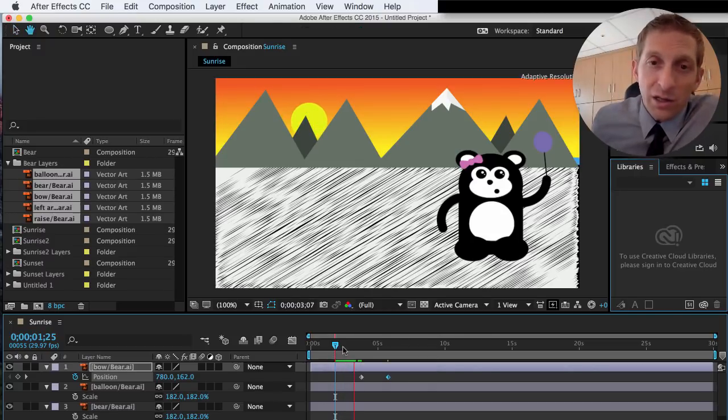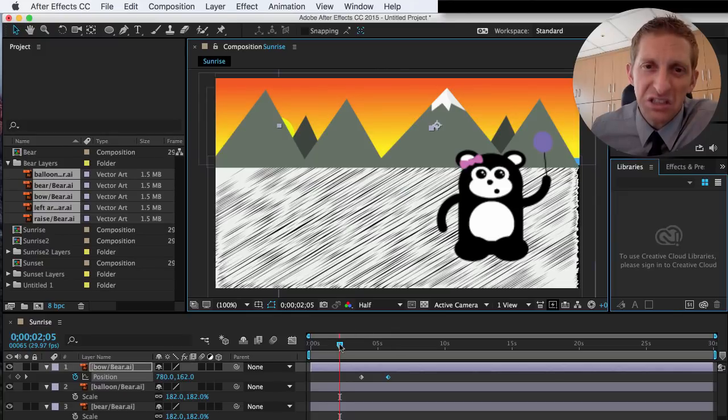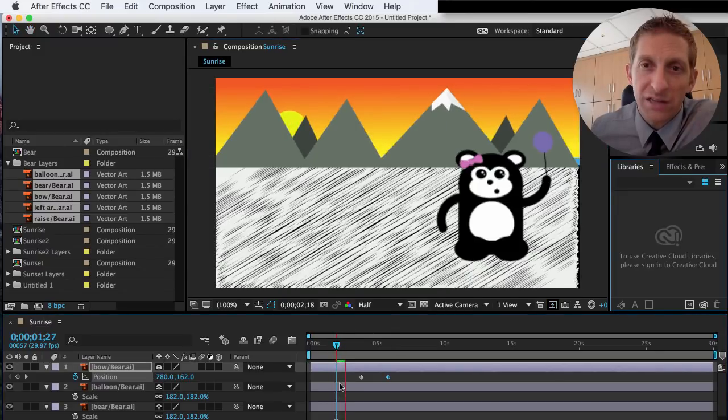And if it's going slow like this, you can actually, this is full view, full quality. So we can go half, and you can still see it, and it'll just render a little bit faster when it goes here for the green. Notice it's really slow, so I can move that keyframe in so it looks a little bit faster.